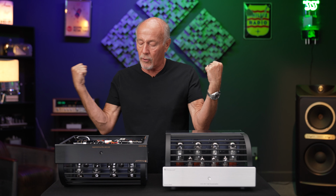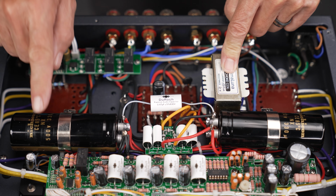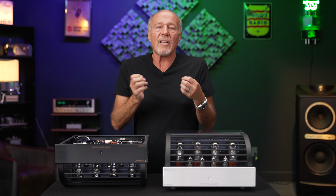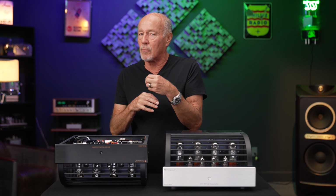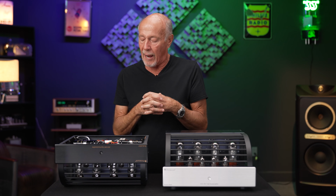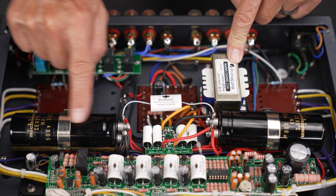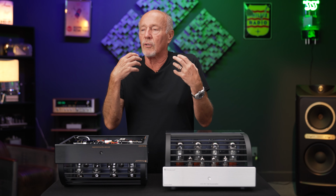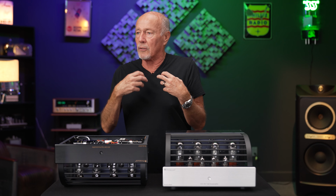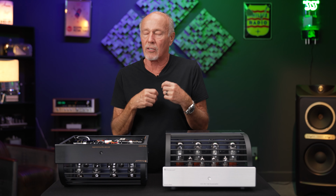Now let's look at the power supply in its entirety. See these big Nichicon capacitors here and this transformer? That's called a PI circuit. Again, go look at competitive products and it's going to be very rare to see something like that. That means you got a big Nichicon and then a choke and then another big Nichicon. That's how you get rid of low frequency noise and ripple and all of that nasty stuff that can get in the signal path.